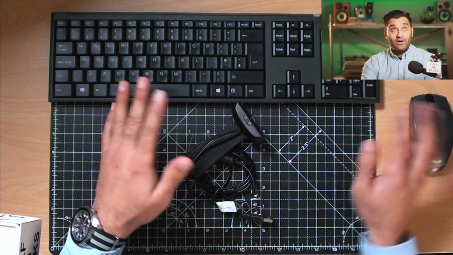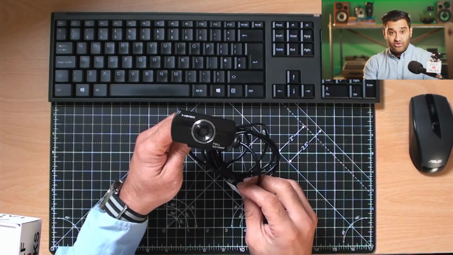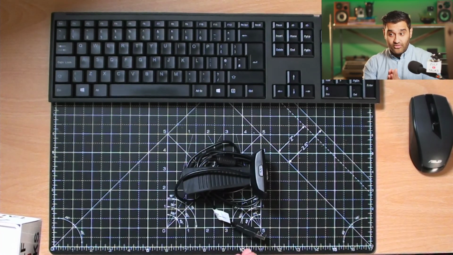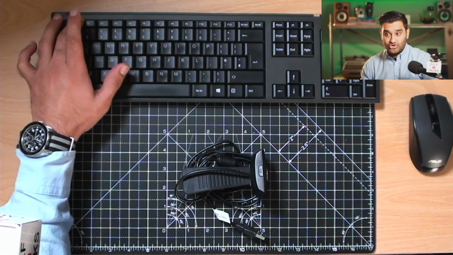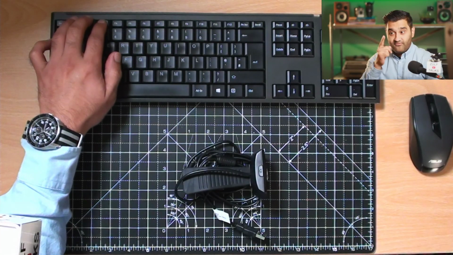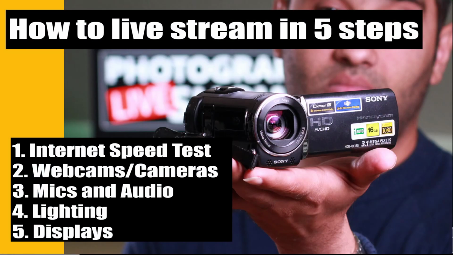So you can see now I've actually got a camera up here, which is also a camcorder. So cameras are going to be great for live streaming. I'm doing all of this on the fly. This is all one take, and I'm actually using shortcut keys. If I press F2, it'll go over to this camera. If I press F1, it'll come to this camera. If I press escape, it'll go back to our list. So we've covered number 2, webcams and cameras.